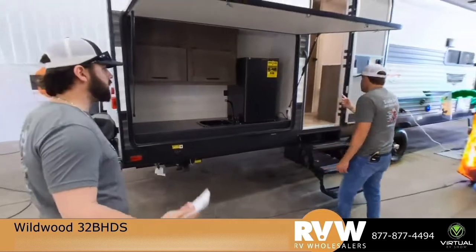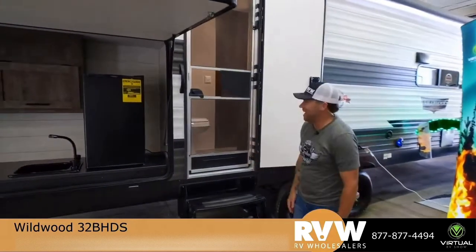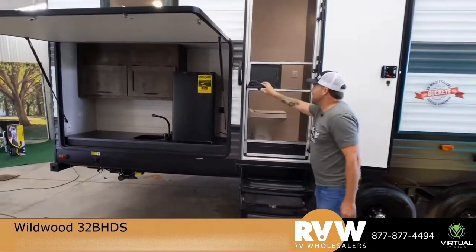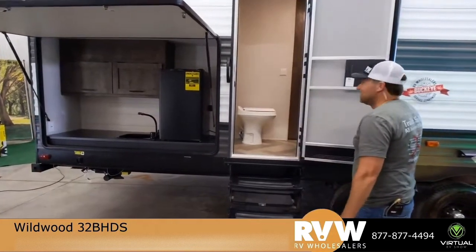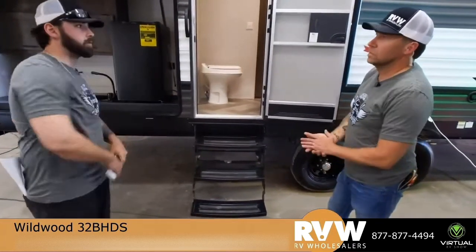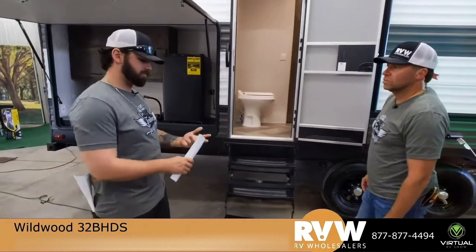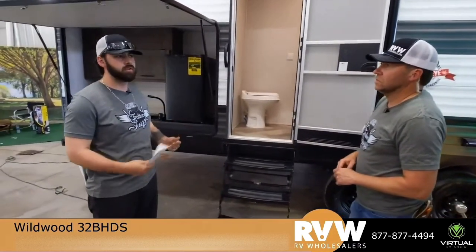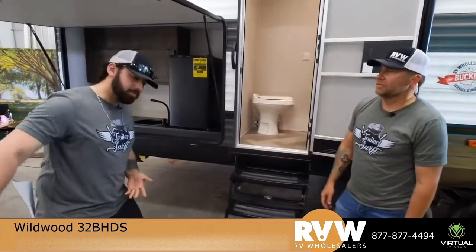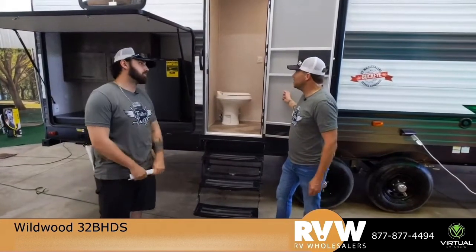We talked last time — you love the bathroom door that goes straight to it, and I love the screen door on the bathroom. A lot of people are looking for this camper because of the two-door entry. They don't want their kids running through the camper to get to the bathroom. If you're at a place with a swimming pool, you don't want the little kids soaking the floor all the way through, tracking sand on their feet.